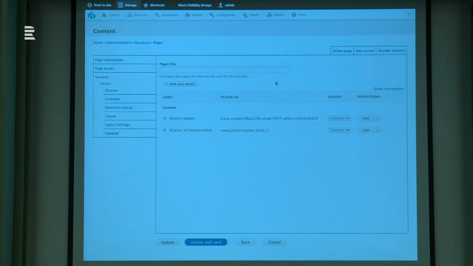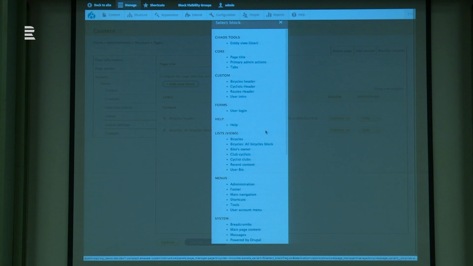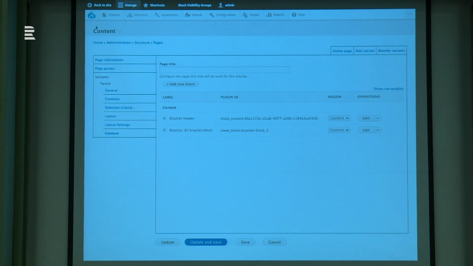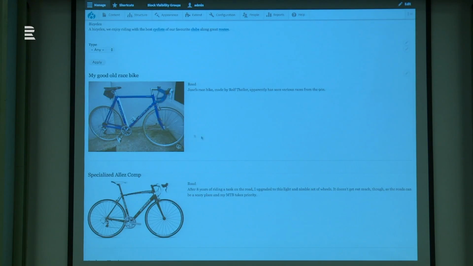And then finally, we have the page manager or the panels functionality, where we are able to place blocks that the system provides. Those blocks are usually big blocks. But if you enable a submodule called ctools blocks or something, I don't have it at the top of my head, you will also be able to position individual fields, for example. In that case, we didn't have to place individual fields, but we were just placing the global header and the view, this time with the panels module.